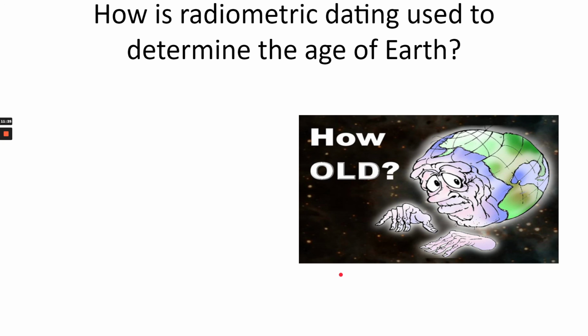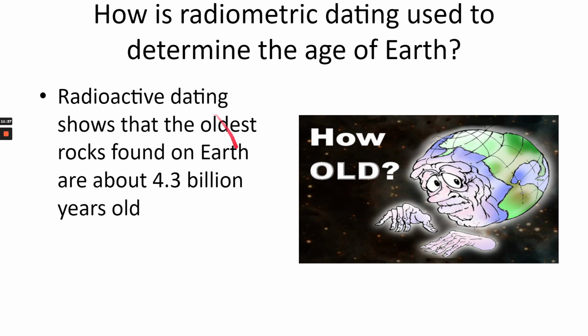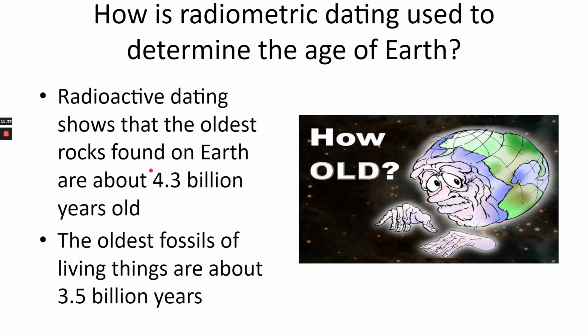So when we find out how old the Earth is, we use radioactive dating to find the oldest rocks, which are about 4.3, maybe 4.6 billion years old. And then the oldest fossil that has been found is only about 3.5 billion years old. But a lot of the beginning of Earth's history was formation of the atmosphere. There had to be conditions on Earth's surface for it to have life. So we spent about 1 billion years just creating those conditions.